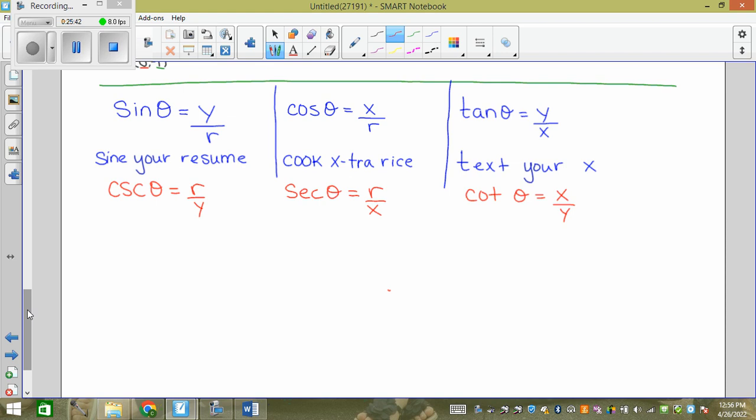So right now we're not going to need the unit circle because we're not talking about the unit circle, but we will need our formula sheets to help us out. And by our formula sheets, you really will just need these 6 trig ratios that are sitting in front of your face. Okay?